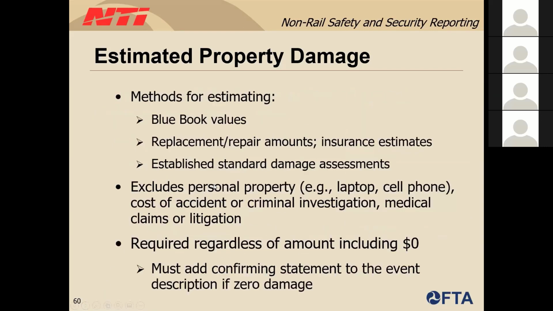NTD requires only general estimates, and you may use a variety of methods for estimating, such as you see here. Estimated damage excludes personal property such as laptops, cell phones, investigation costs, medical claims, or litigation. Property damage must always be reported on SNS 40, regardless of the amount, including zero damage. If the cost is confirmed as zero damage, please be sure to enter a confirming statement in the event description. Otherwise, the analyst will return the report requesting such a statement.